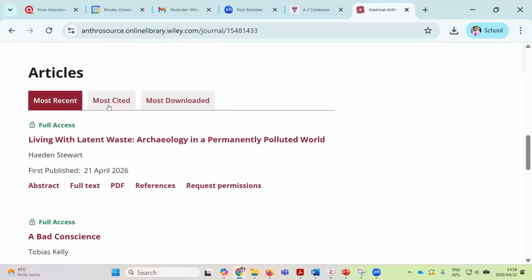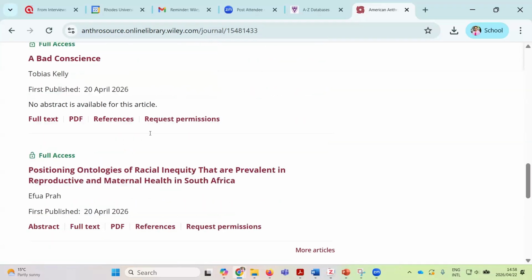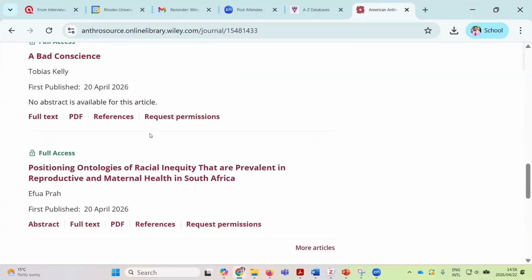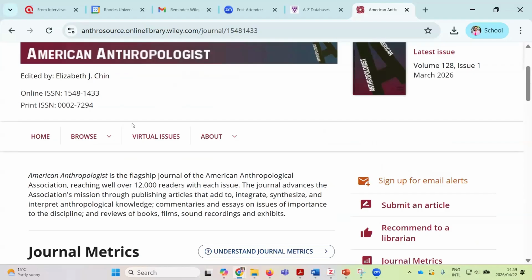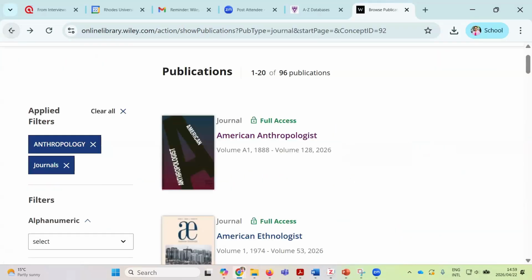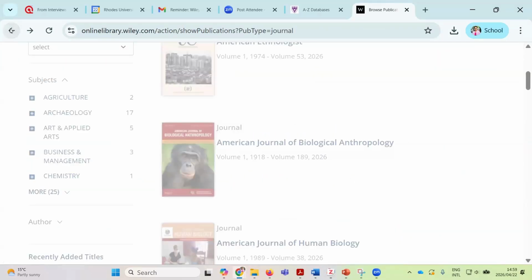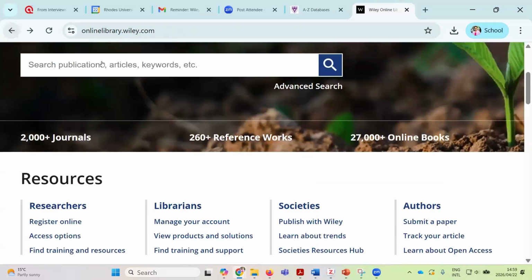After that, it will also give you the option to view the most cited and the most downloaded articles from this particular journal. So you have that option to browse through the different journals that exist within a particular subject area. So that is also a nice thing to do.